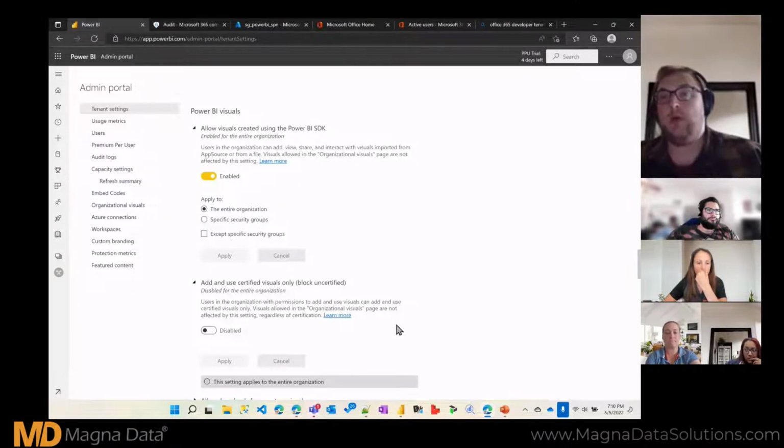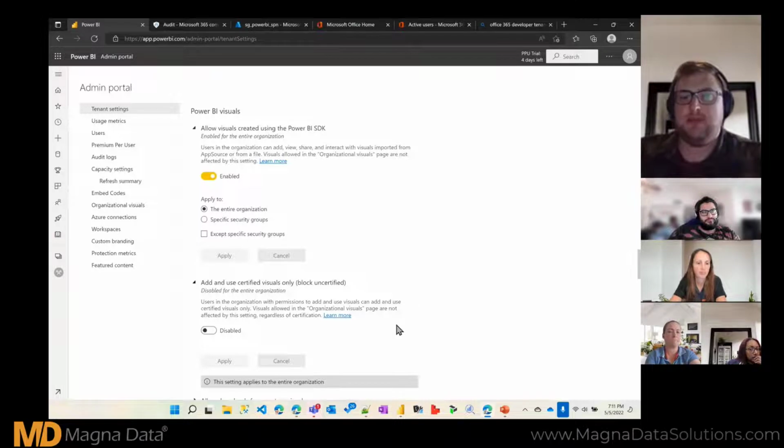And not everyone wants this. If it's just a geolocation of whatever country, but if it's the U.S. military army base secret locations, they probably don't want to send this to public endpoints on the internet. That's the whole thing. The data gets sent externally, and that's something you need to be aware of. Does that mean that those certified visuals don't make external calls? It just means that they went through more rigorous scanning as well.